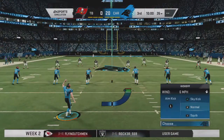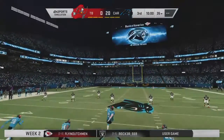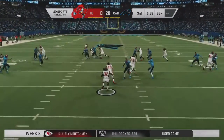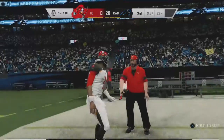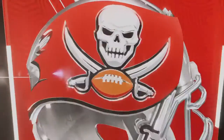So we reach halftime in what's been a fairly one-sided game so far. The Panthers out in front, and they will get the football first. Second half action underway. This will be taken in at the 1, and it'll be taken down just past the 20 at about the 21-yard line. Jameis Winston and the rest of the Bucs set to begin this next drive.